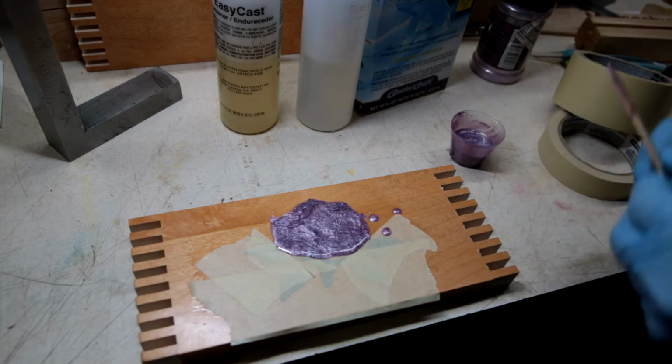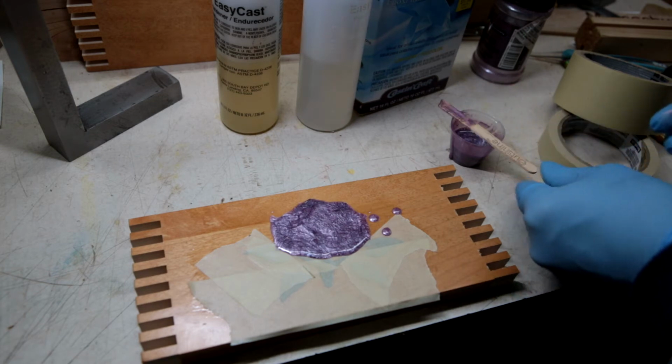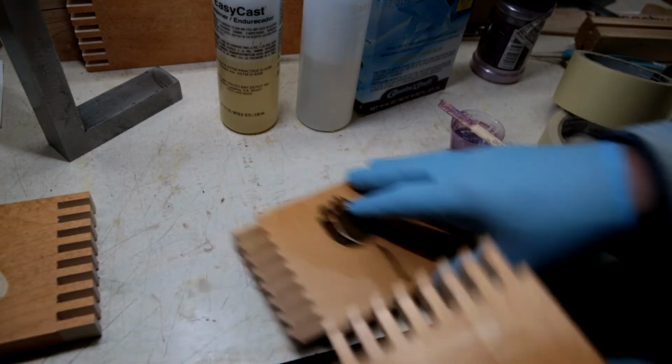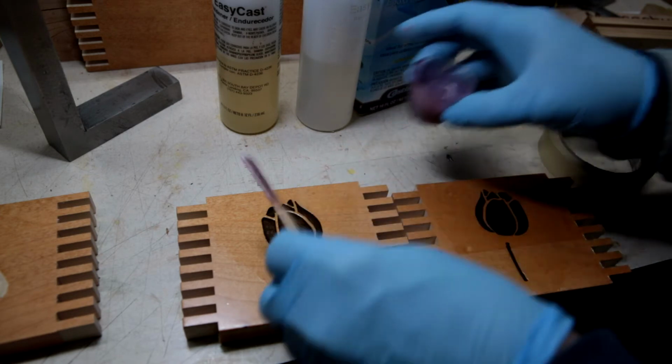And I was going to do maybe different colors for the side ones, but I think I'm gonna pour the same ones. I think that should do pretty good for the tulips. I don't have to worry too much here.